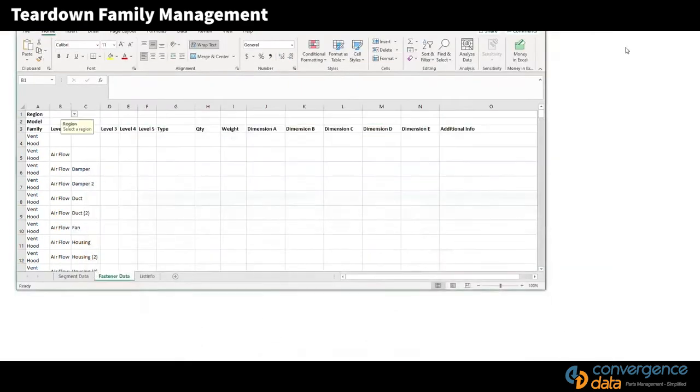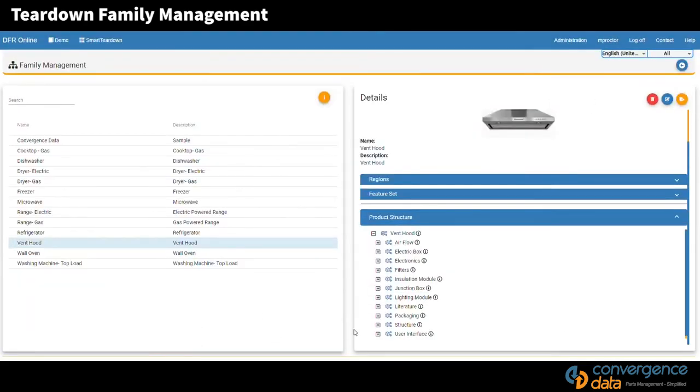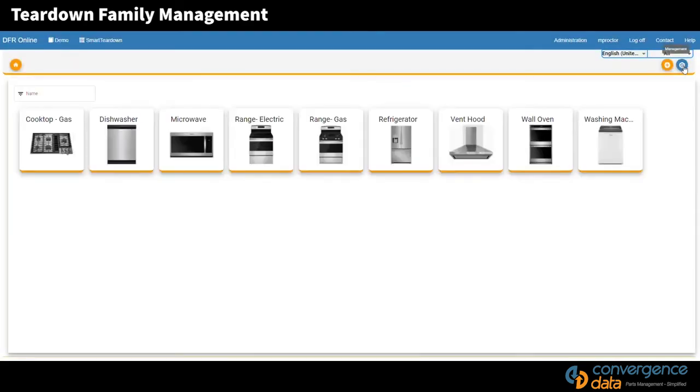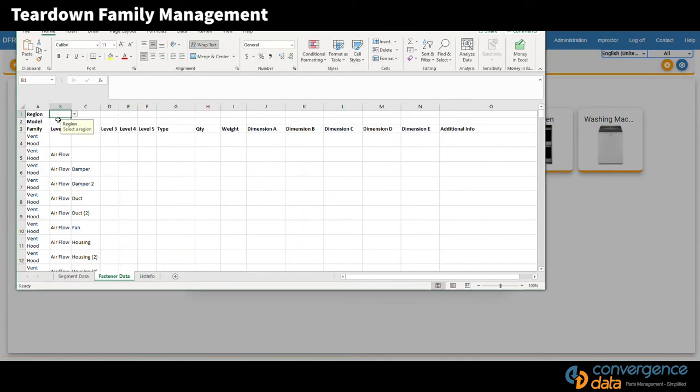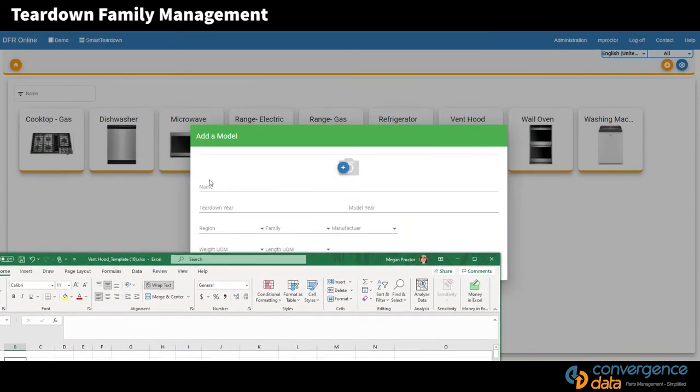And what I mean by that is going out here, you will need to add a model, and that name will have to be the same thing as what is in here. Otherwise, it will not talk to DFR, and it will tell you in the import manager that it does not exist. So you will have to have the model match whatever you name in here.